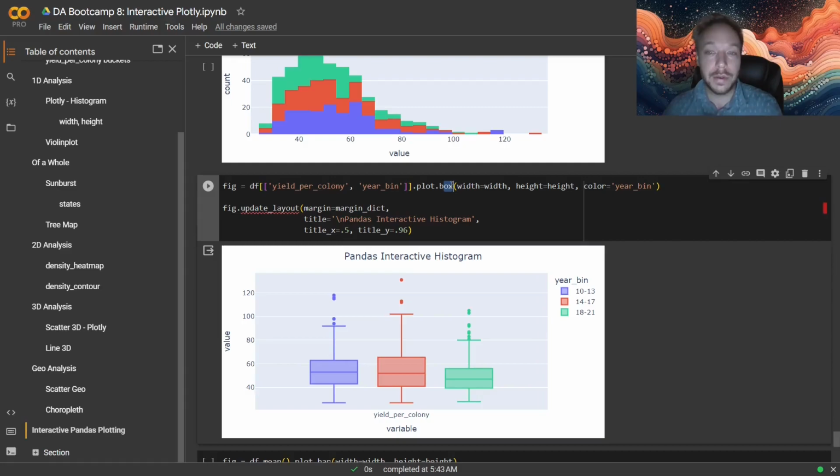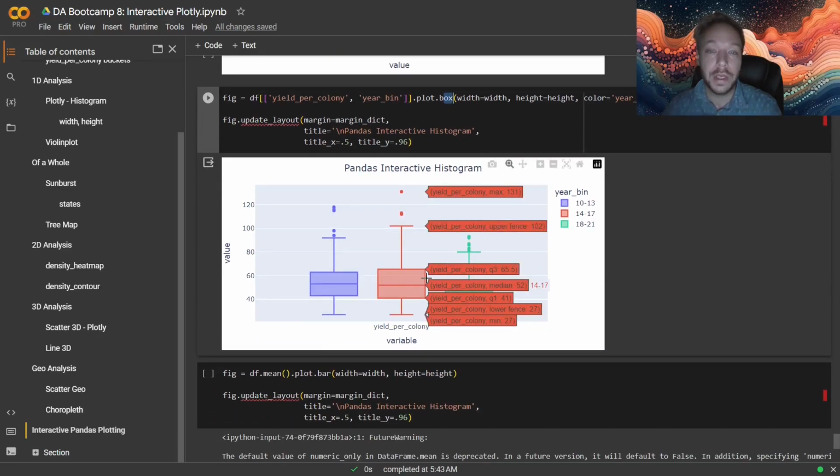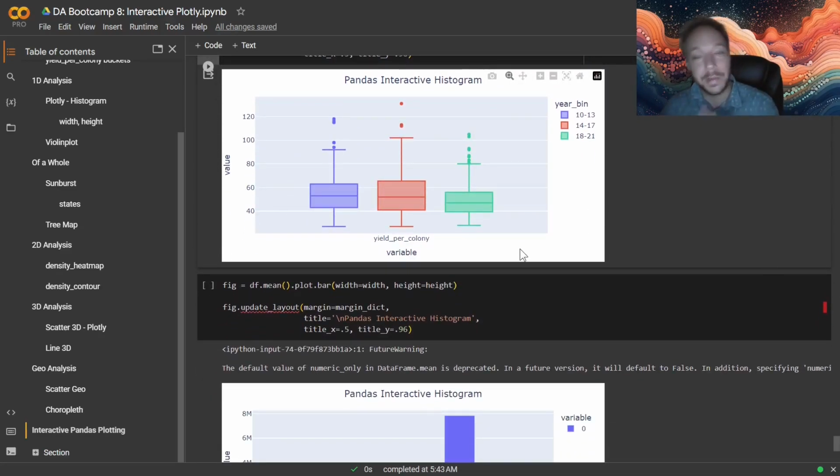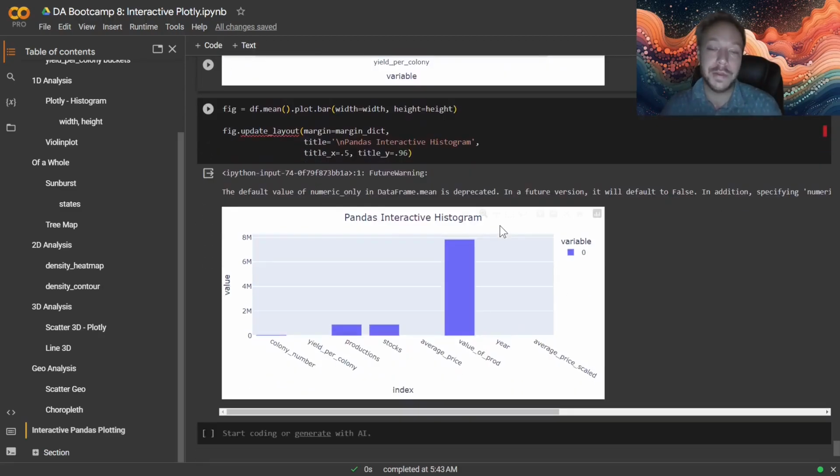And you can see that doing a box plot here as well, getting the same interactivity. You're kind of limited with what you can do, but it's nice to be able to do these, even in these simpler senses, plotting them here, doing the df.mean().plot.bar. So I just did, not univariate, but getting the summary statistics of each column.